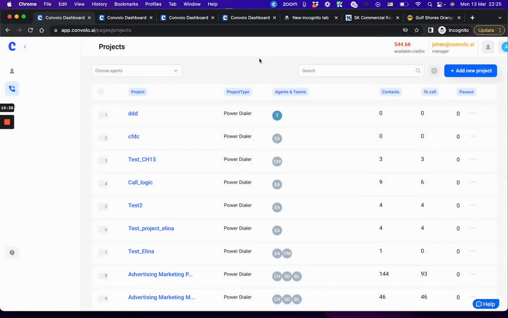So I hope you got a glance of some of the things that are powerful in the Convolo dialer. And once again, the best thing is that we can make the Convolo dialer really work like you want it to work for your workflow, for your company, for your team, to be as efficient as possible. So looking forward to talking more and getting on a dialogue, getting on a demo, maybe a call, just going through your specific situation, and we can brainstorm with you and think of how we can set this up to help you crush any targets that you have set up for your growth this year.